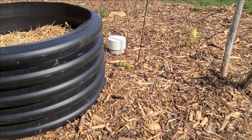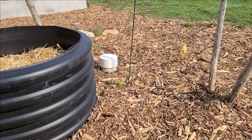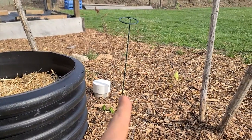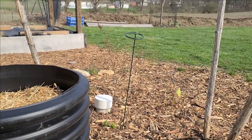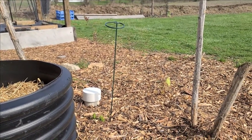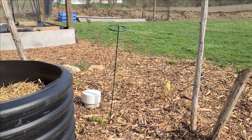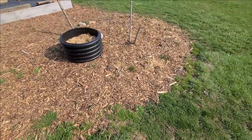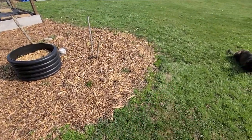In the center, you can see there's some lilies there, and some lilies coming up by that flag. Right behind the white pipe is the butterfly bush itself, which is coming back nicely. We had to cut it back pretty far for it to actually start blooming again. I think it bloomed a couple last year. Around the outside, we have garlic planted. You'll be able to see that from the spring garlic video.